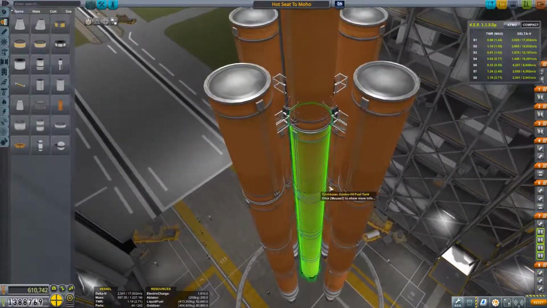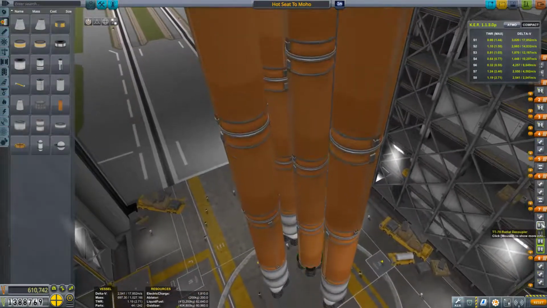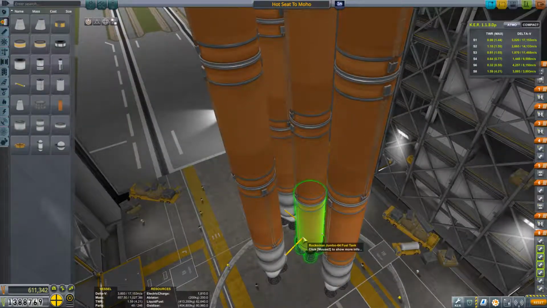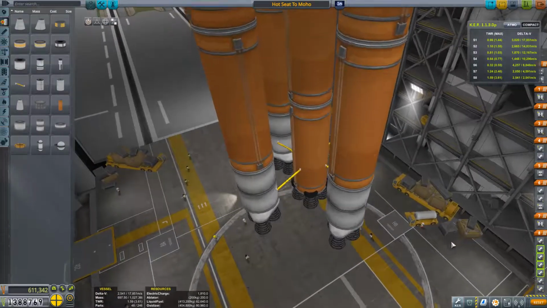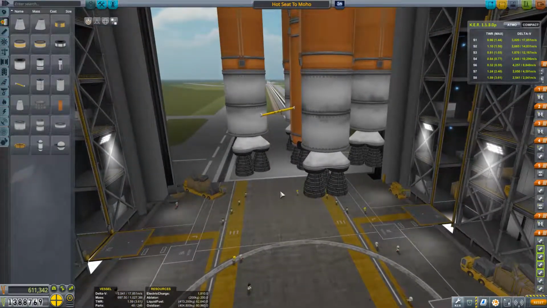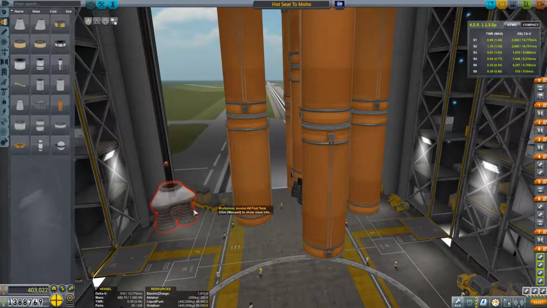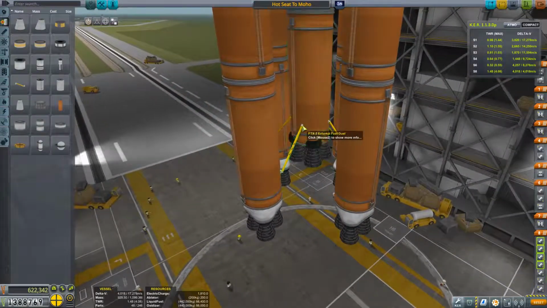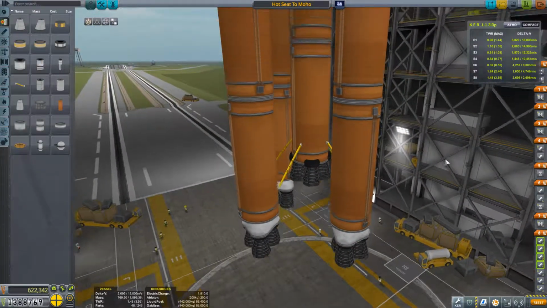Now, what I could do to be even better, though, I could just make the floor in here light also, and do this. Then we're at 1.5. And actually more delta V. Which means I'll put this back on. Yep.